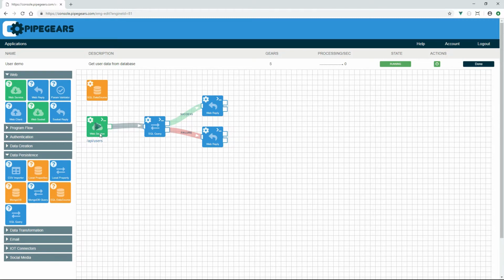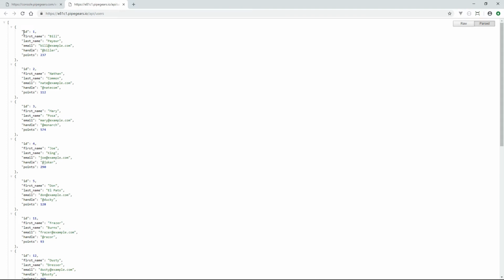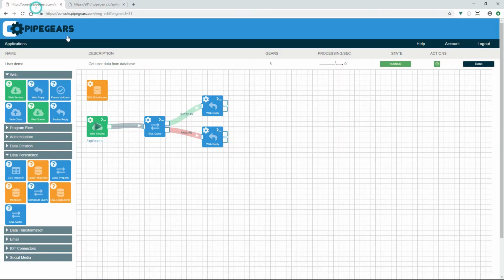To actually execute this flow, I can just quickly click this arrow button here, and this is going to have the same effect as if someone were to come in on that URL and issue a query. So let's see what happens here. I just issued the query and I got my response, which is the JSON formatted result set from that table that I showed you earlier. Alright, so that's it. I have a basic API or an endpoint here that I can use to provide data into a table for a client.